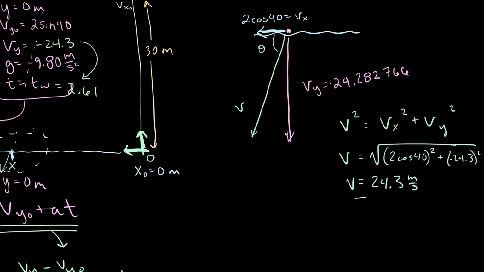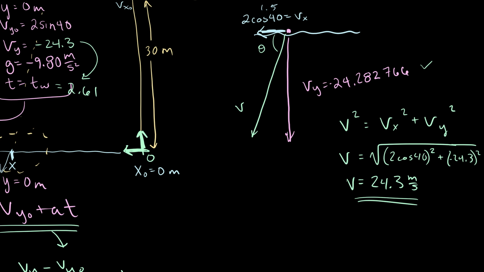You're going to be like, maybe I did that wrong because that was my y component. But if you think about it, if this is just 1.5 here, and that's 24, you don't get much from this little tiny component of the x direction. The magnitude is mostly the y velocity, so it sort of makes sense. It is slightly different, about 0.05 greater, from 24.28 to 24.33, but not a huge difference, right? When you round to 3 sig figs, it's actually exactly the same number. So our magnitude is 24.3 meters per second.